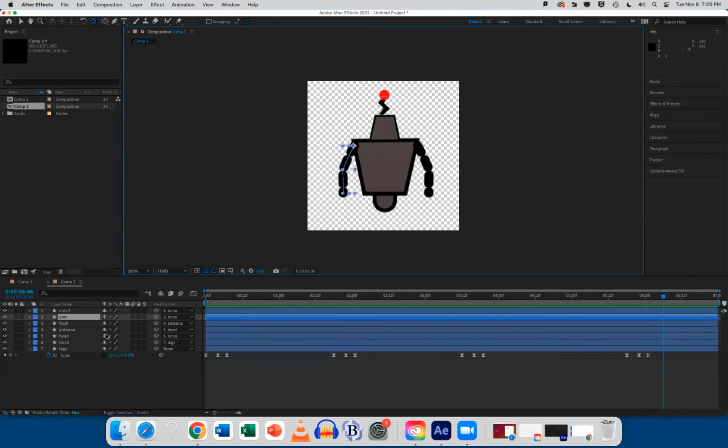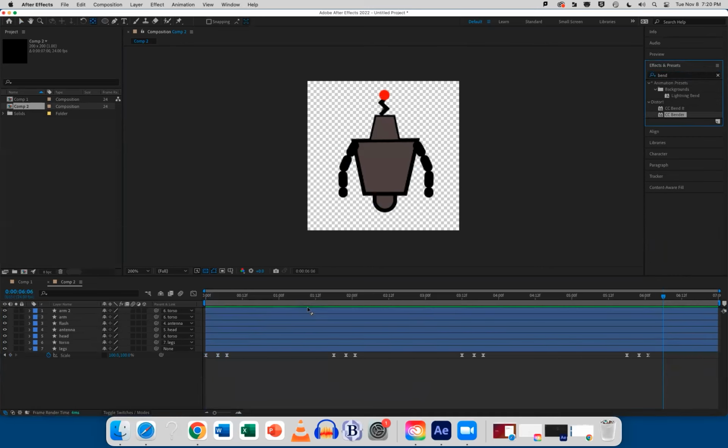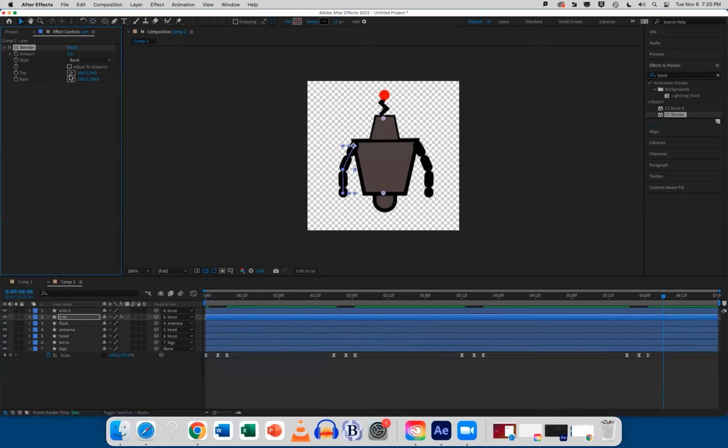All right. So the arms, I could have them bend with Bender or rotate. I think bend will look better because they've got that hose look to it. So I'm going to put that there and we'll say base, which does not bend. That's where it meets the body. And the top, which does bend, which would be there. Let's test it out. See that? Bend is the way to go.